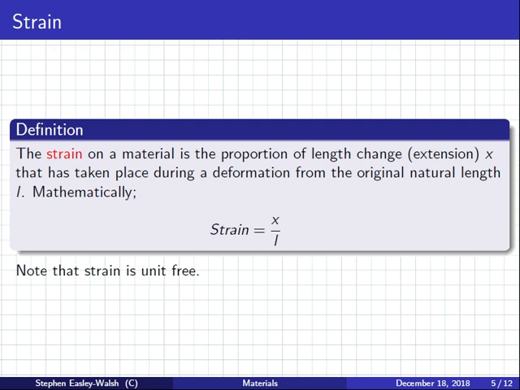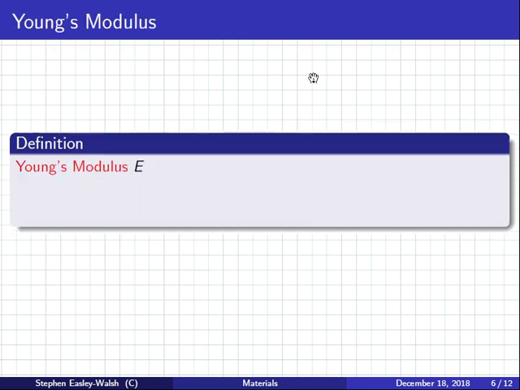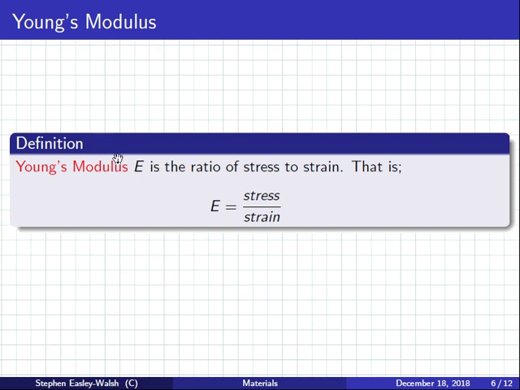Okay, you have this now, Ben? Yeah. Okay. So now on to Young's modulus, which is the name of the lesson. So Young's modulus is defined as the ratio of stress to strain. In other words, it's stress divided by strain. Now wait, what are the units for Young's modulus? Pascal. Very good, pascals. Okay, so this is Young's modulus, stress over strain.